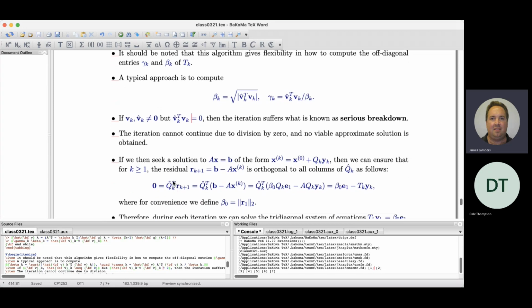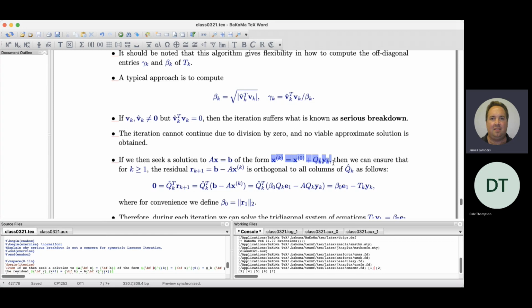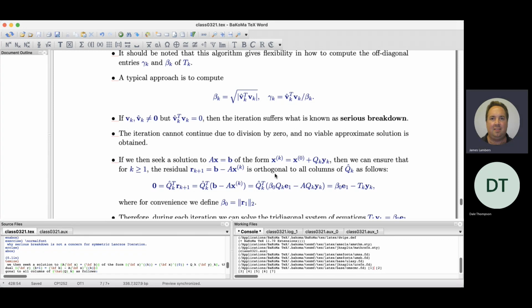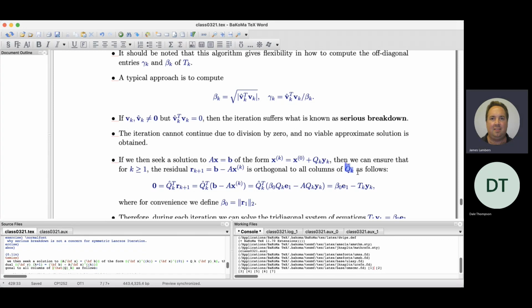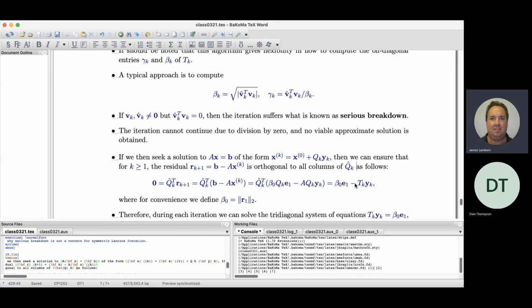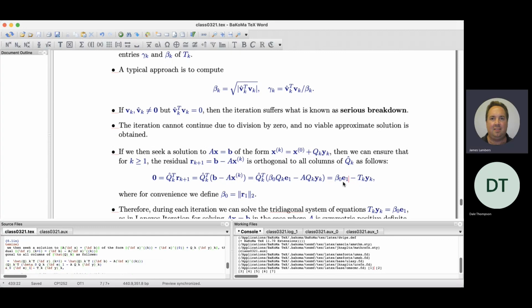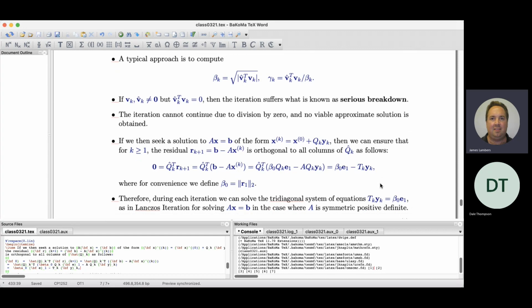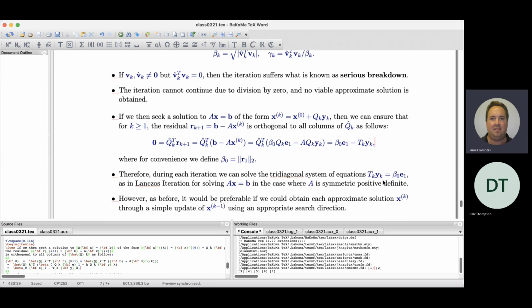So this process using unsymmetric Lanczos generates solutions that are once again of this form. And now, instead of having all the residuals orthogonal to each other, each of these residuals is orthogonal to all columns of the other matrix, Q k hat. We have the same tridiagonal system to solve as before. It's just that now T k is not symmetric, but it's still tridiagonal, so that can be solved efficiently. But just as how we changed Lanczos to get conjugate gradient, we'd rather have each iterate defined in terms of a previous x, not the initial x.